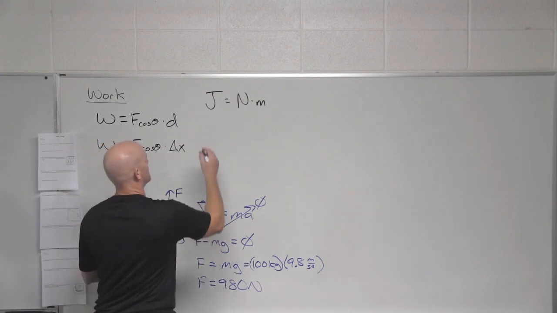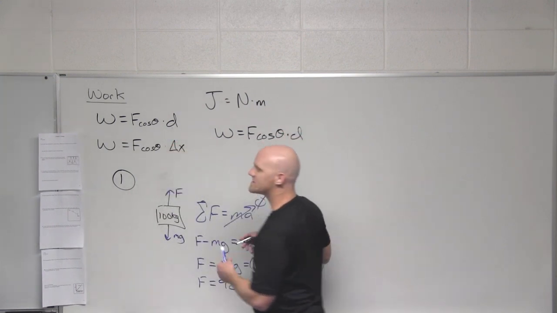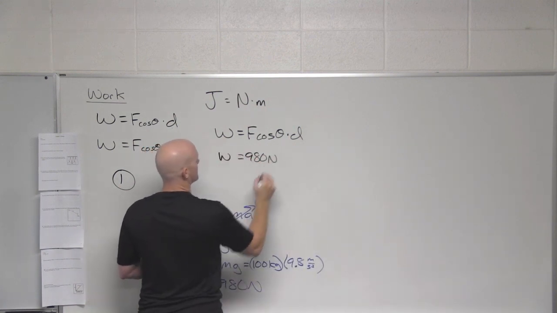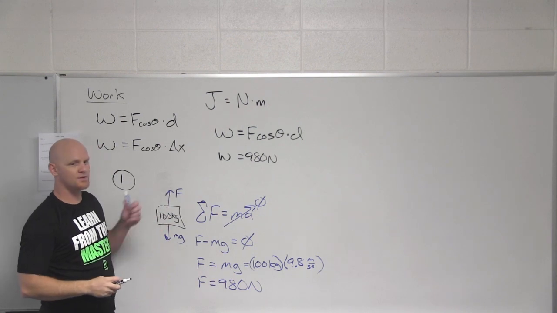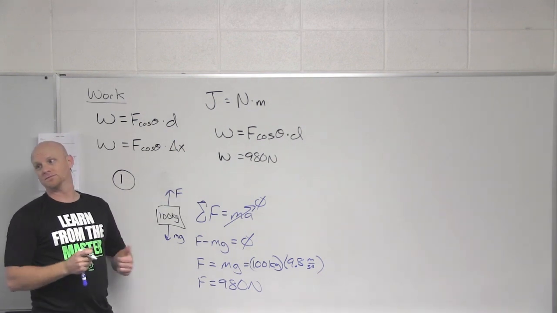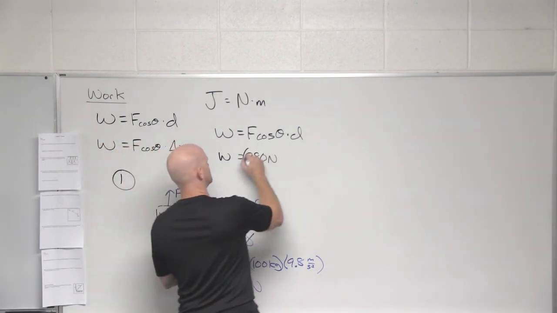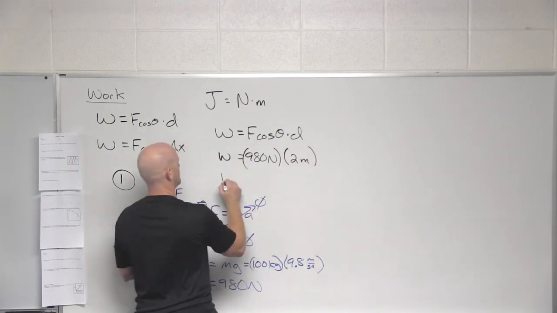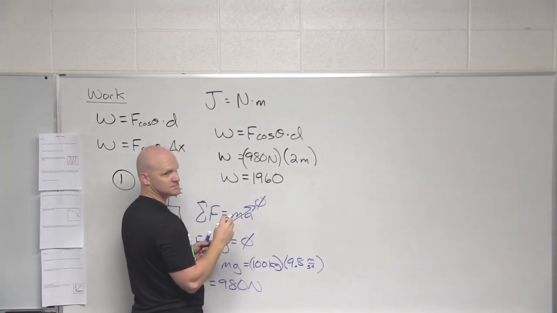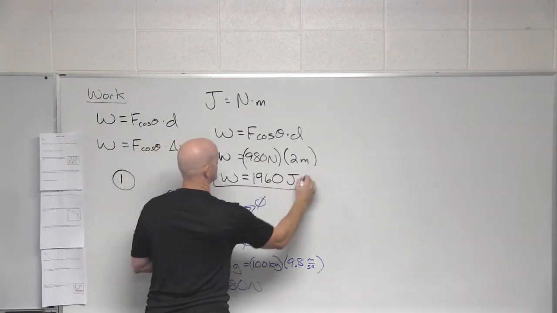So in this case, we're going to have F minus mg equals zero. And we can see that our lifting force has to be equal to the object's weight. So what does that object's weight come up to in this case? 980 newtons. There's our lifting force. So now if we want to solve for work, work equals F cosine theta times your displacement. We found out our lifting force is 980 newtons. What is the angle between our force and the two meter displacement? So in this case, lifting force is up, our displacement's up, so cosine of zero is one. I'm just going to leave it out. And then our displacement of two meters. And so what do we get for work here? 1,960 joules.